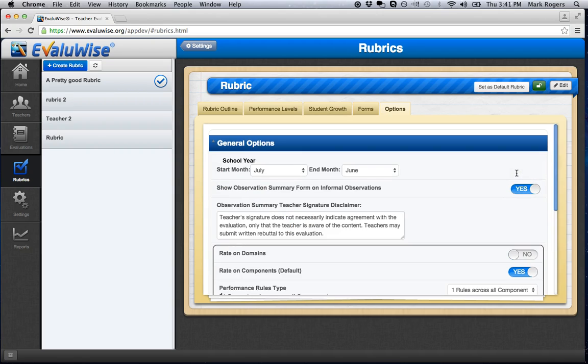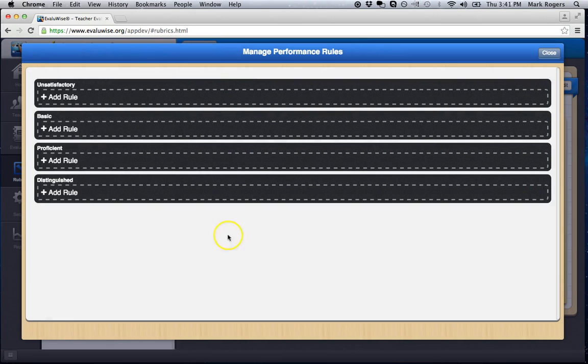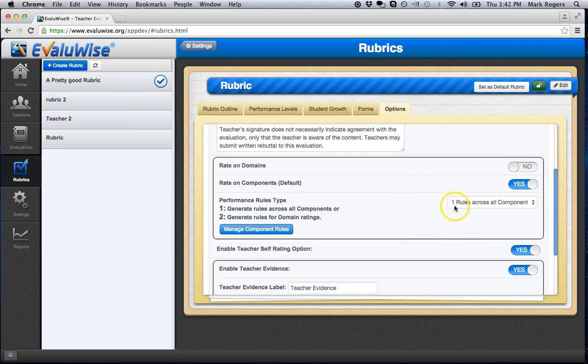If you want to rate on components, then you will select the default, which is rate on components, and then you would go down here and click manage component rules in order to add your rules in that are going to determine your final rating based on your components. This many of this, this many of that gives you this, and so forth.